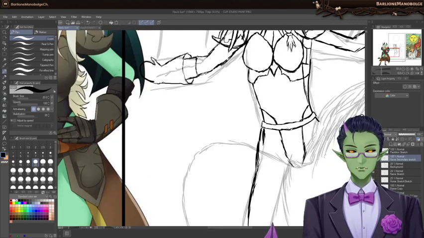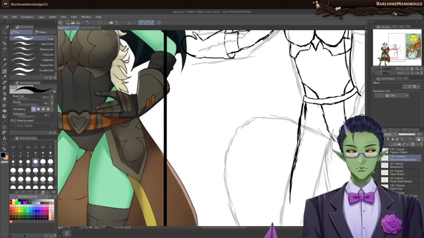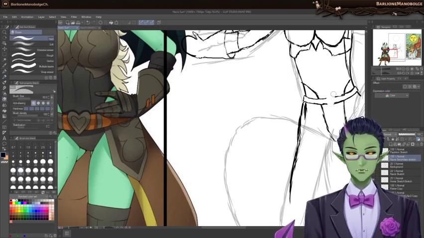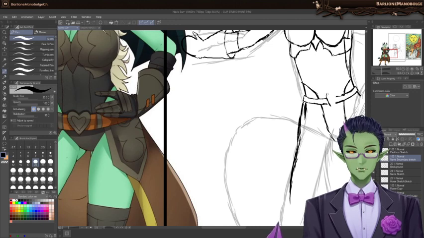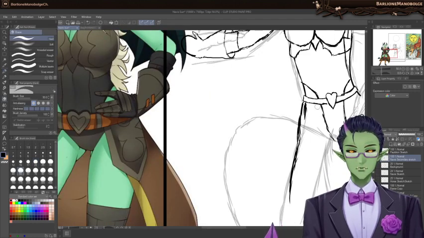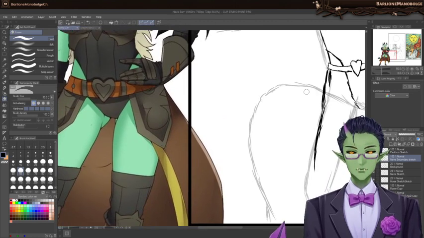Alright, he has a nice little Dio Brando belt. A heart cod piece. I suppose it's not really a cod piece, just a belt buckle. I'll get details when I do the final sketch. I was about to just start adding in the belt buckles and the inner line for the heart, but I feel like that would be an excessive amount of work for no real reason.